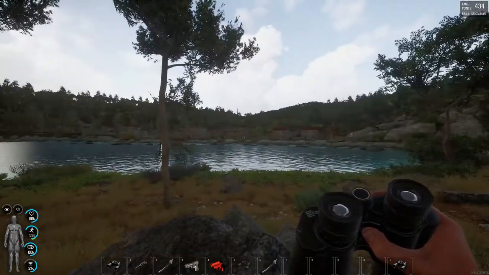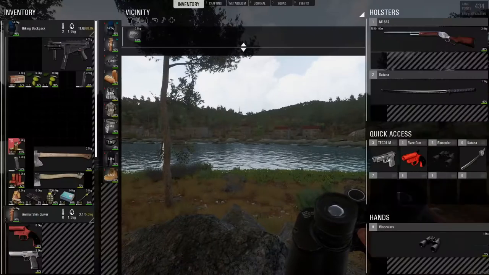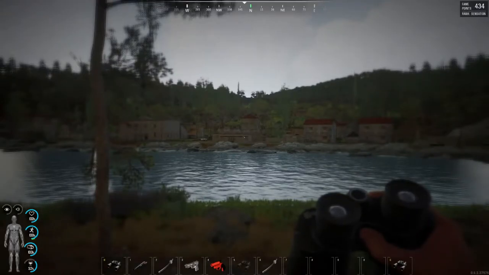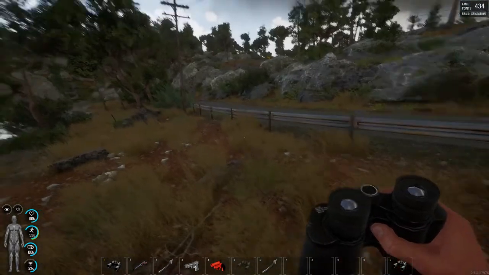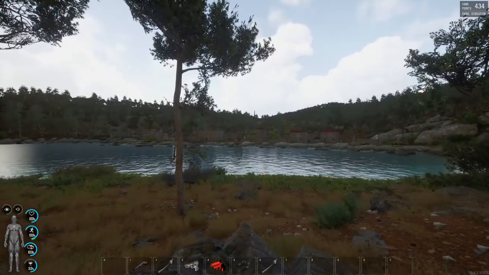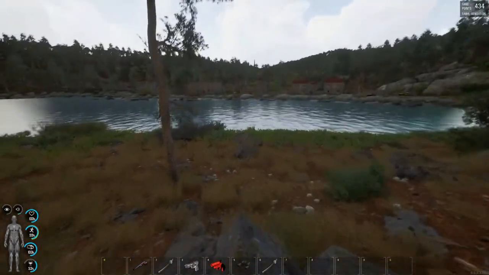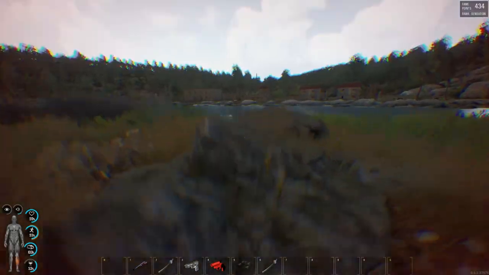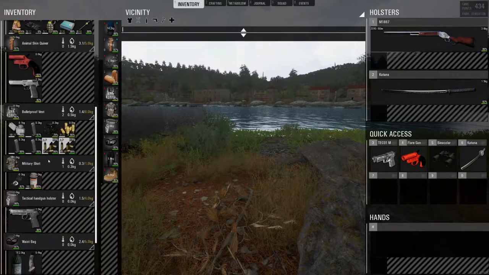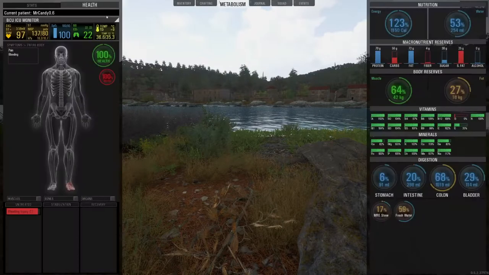Why can't I use the binoculars? Why are you not letting me use them? Okay. No! No! I didn't want to throw them! Ow. I'm bleeding? I only jumped off a rock? What did I do?